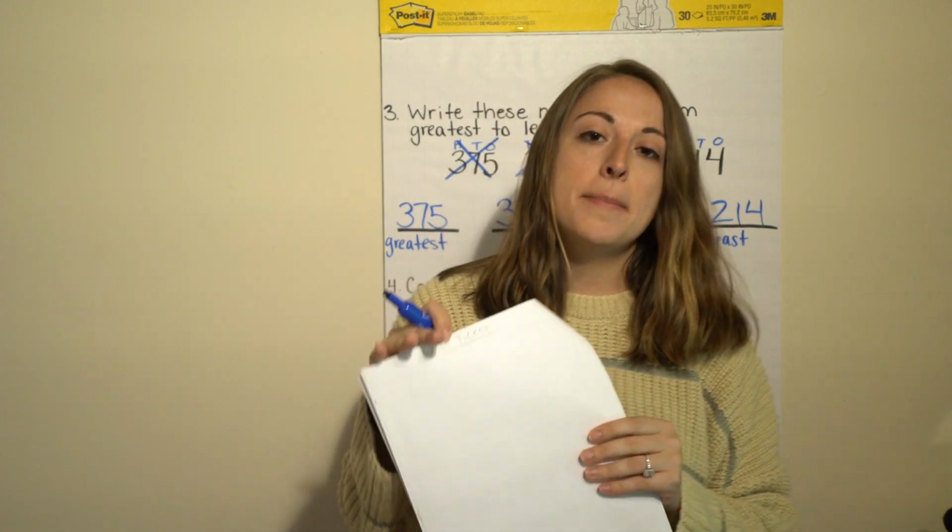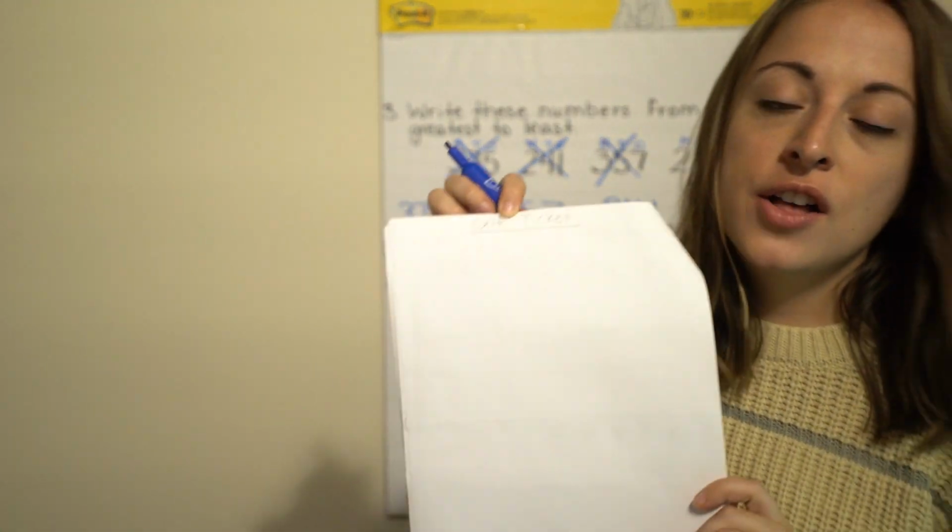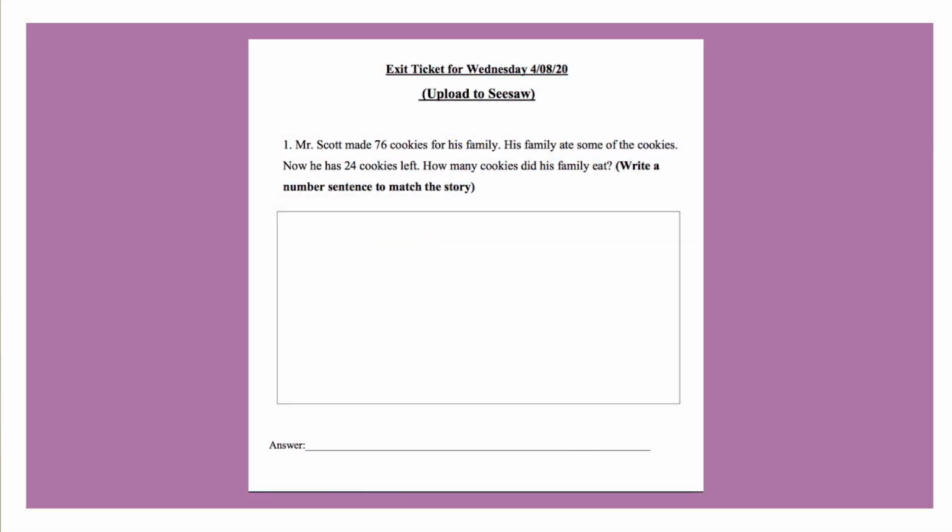Okay, now what you're going to do is you are going to take that paper out where we wrote exit ticket at the top. And on the screen right now, I'm going to show you what your exit ticket is for today. You are not solving the exit ticket right now. You're just writing out what the problem is. If you need more time, you can pause the video.